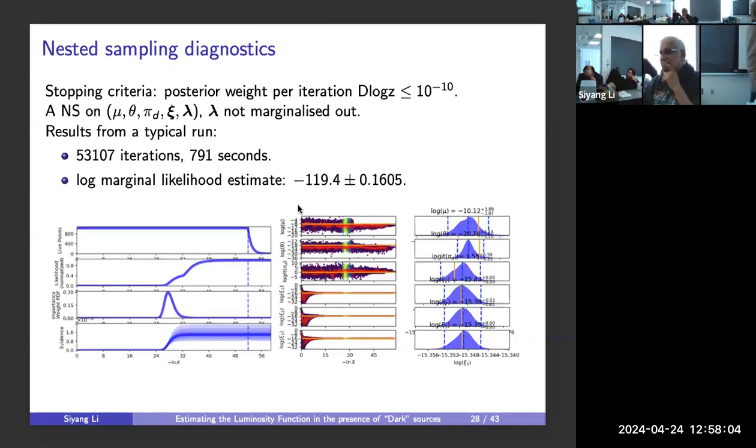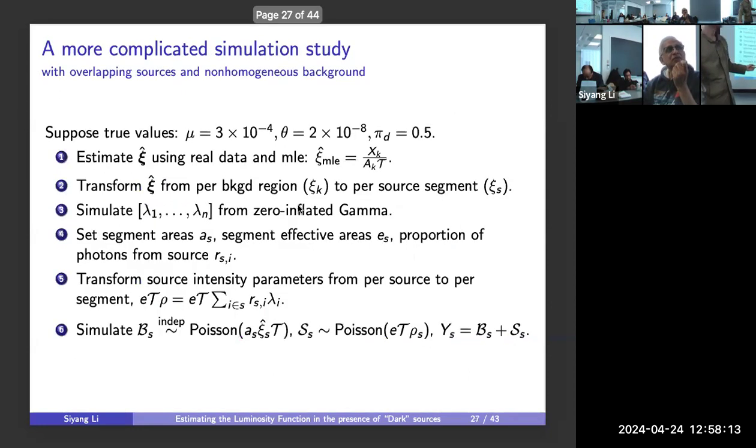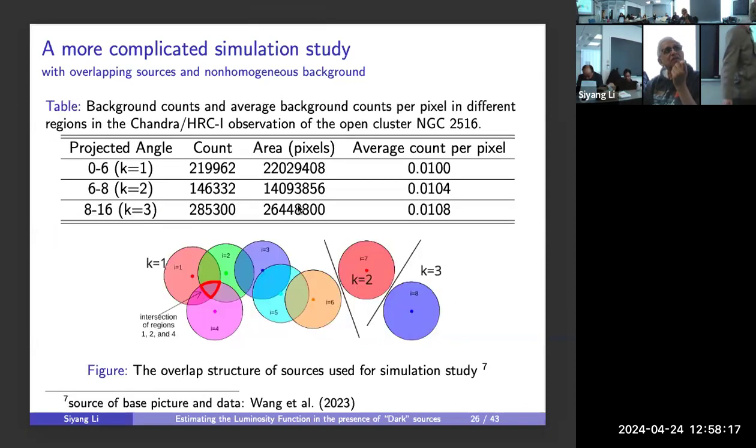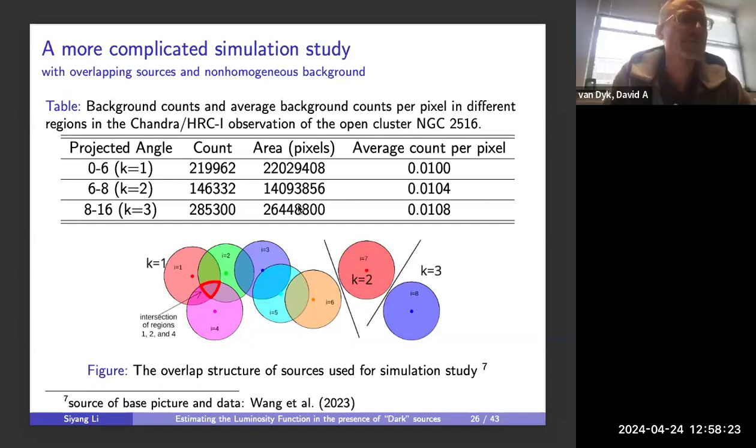These are the trace plots for the nested sampling, but this time, as you can see, the convergence is worse. In this more complicated setup, do you still have 10 sources? We have 8 sources, but 15 source regions in total. 8 sources? 1, 2, 3, 4, 5, 6. Oh, CJ, maybe you could tell them why you have so few sources.